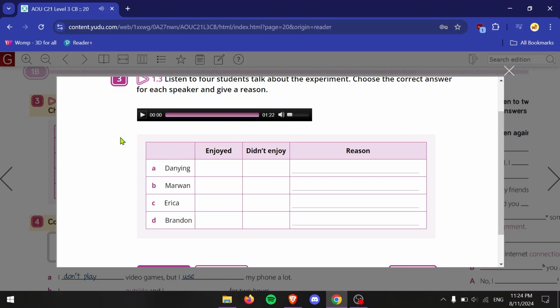Okay, so now that we've listened to the audio twice, let's go over each speaker one by one. So, Danying, did she enjoy the experiment or did she not, and why? Danying did not enjoy the experiment, that's correct, and the reasoning was not because she didn't have her phone.